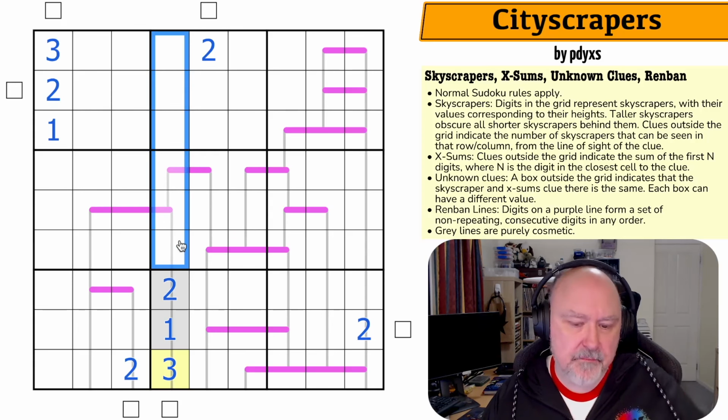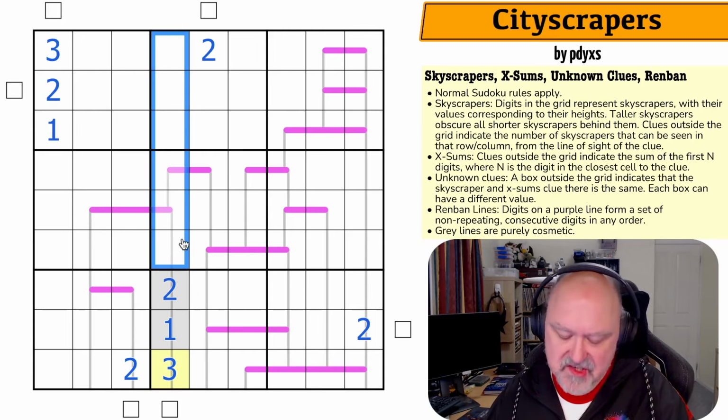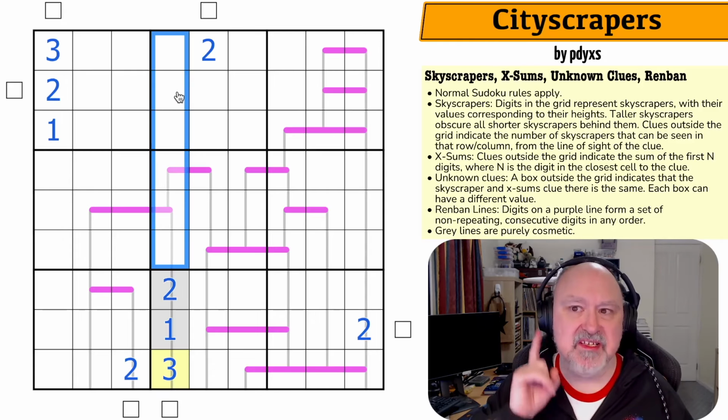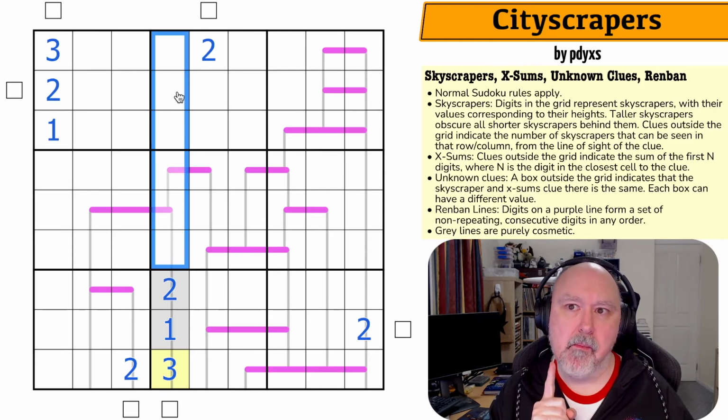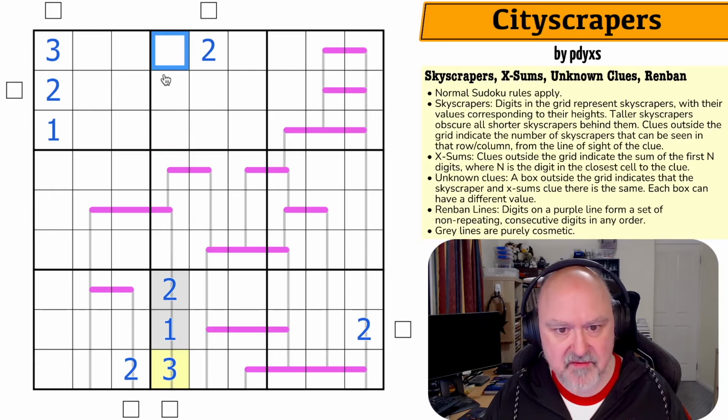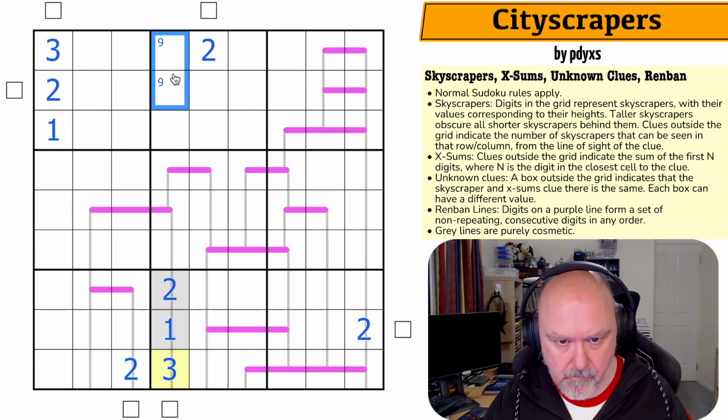Which means if I... Sorry. Wherever the 9 is going to end the skyscraper. If I put the 9 here, I'm only seeing 2. If I put the 9 here, I could see 3. If I put the 9 here, I could see 4. 9 here, I could see 5. So the 9 is in one of those 2.